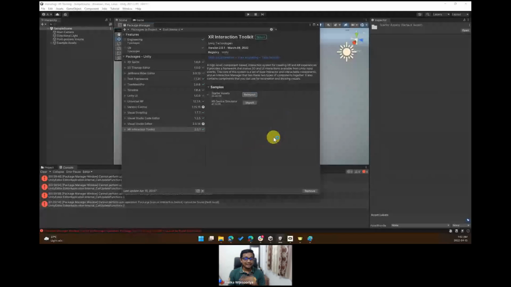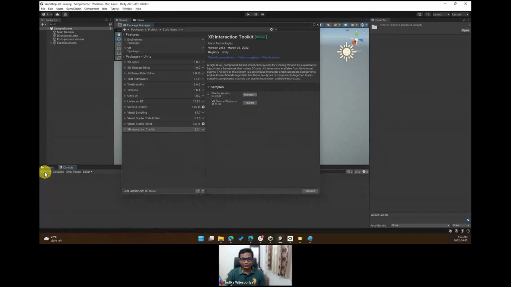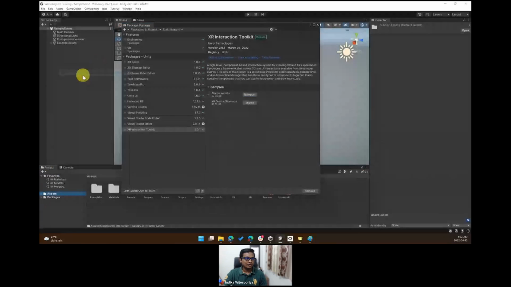This command-line package installation is pretty much similar to Node.js or Homebrew, but they have given a package manager. If you are technical, you can go to your assets folder, and over here you can see something called packages.